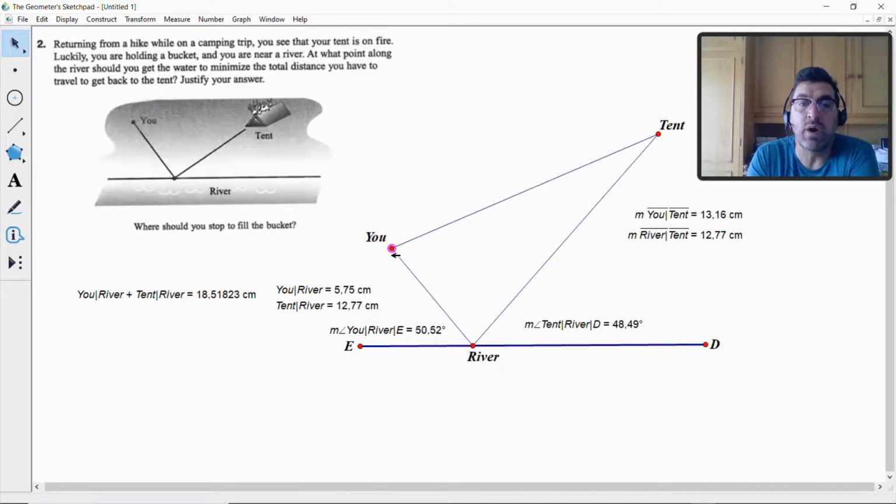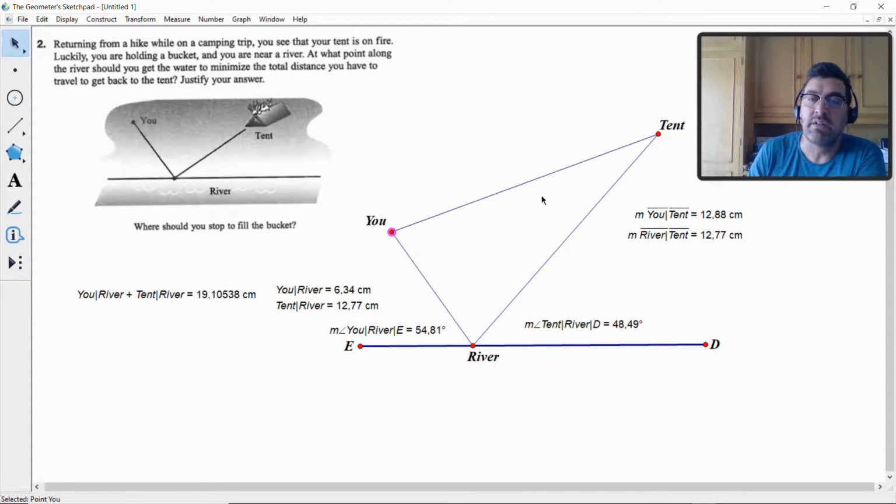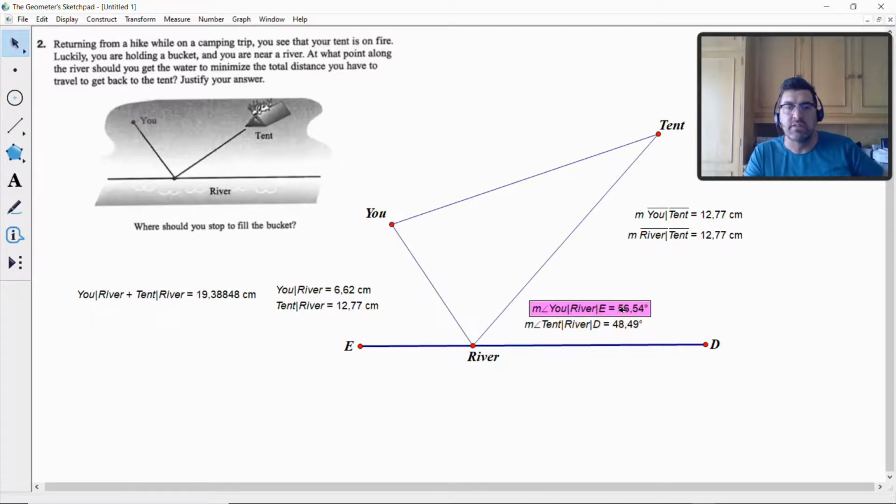If I was further away from the river, okay, I moved myself, now I kept my point on the river the same, and I kept the tent value the same. If I do that, I can get those two sides. What I'm trying to do now is get the sides to be equal so that I can see, is this going to be an isosceles triangle? Now look at that. If it is isosceles, in other words, my distance to my tent is the same as the tent's distance to the river, then this angle no longer is preserved. Those two angles are definitely different: the angle of incidence and that angle over there.